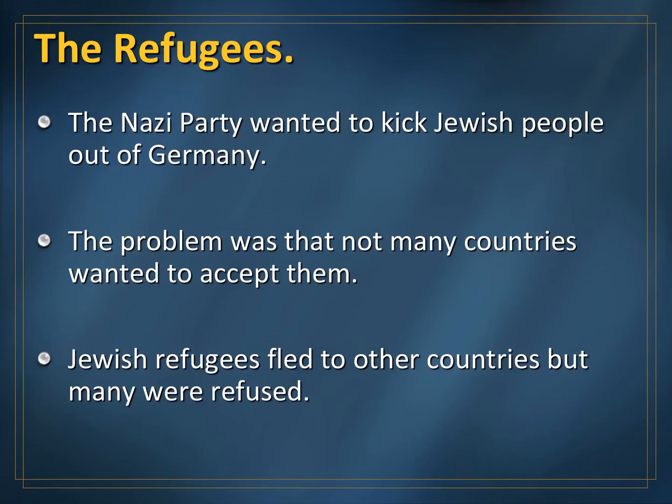The problem is that not many countries around the world wanted to accept Jewish refugees. France had accepted a lot already, and when these Jewish refugees flee to other countries, many of them are refused, and even in the United States, many of the Jewish refugees would be refused. Some of them will be accepted, but we're going to look at an event in the next slide where they were refused entry to the United States.